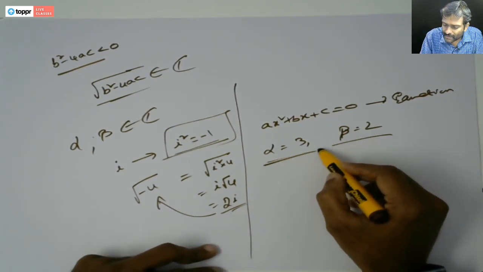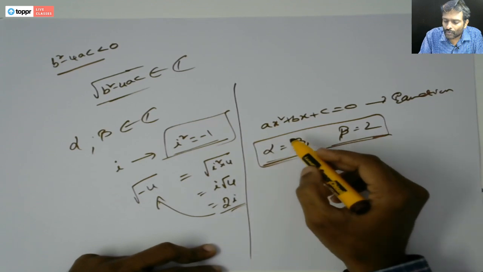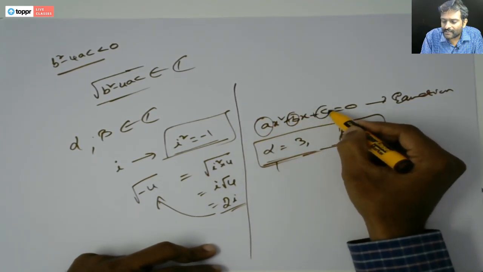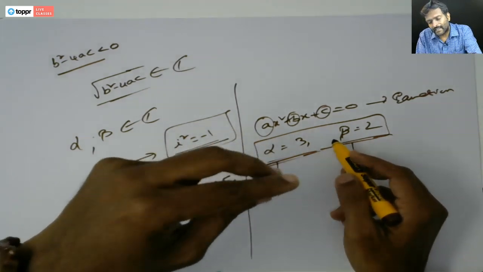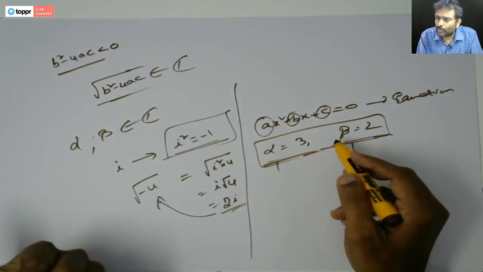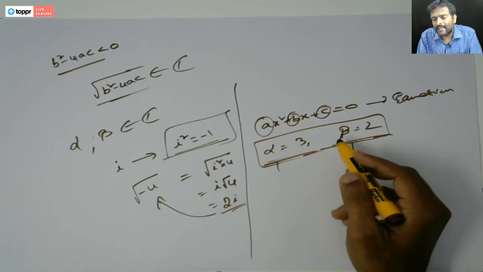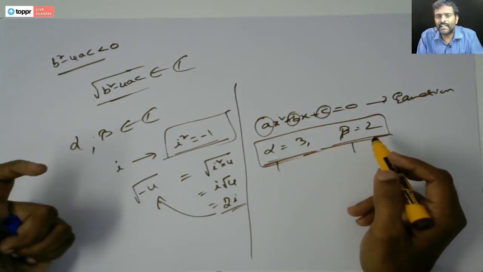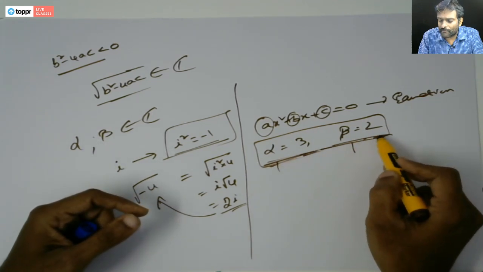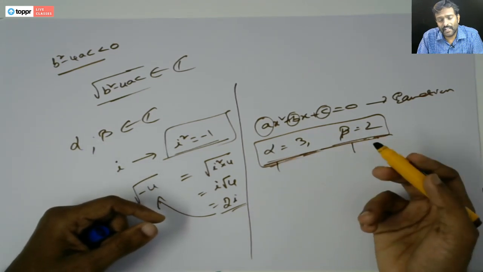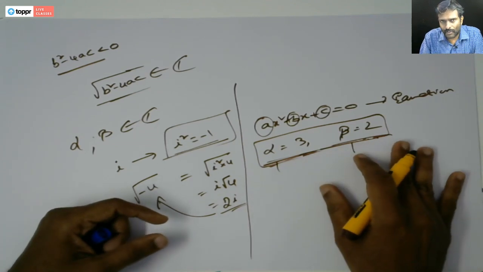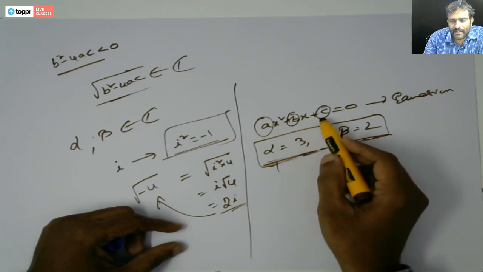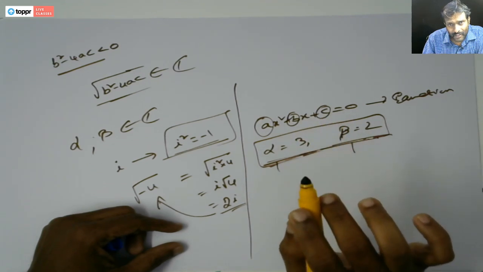To do this we should know the relation between these two roots and the coefficients of the expression, like the coefficient of x square, the coefficient of x, and the constant. If you can figure out the relation between them, you can very easily use a formula to find the quadratic equation by simply using these roots. So let us see if there is a relation between the coefficients of the variable and the roots.